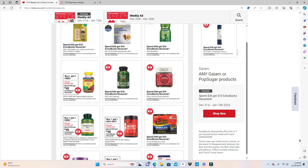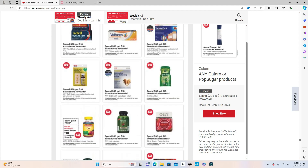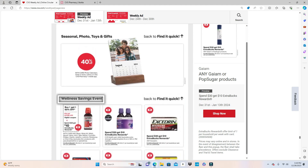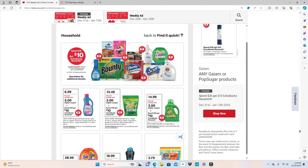Specifically on my Ibotta account I currently have a whey protein rebate — I don't know the exact amount off the top of my head. I also grabbed the Balmex diaper rash cream; I had a $6 rebate on that. If you didn't have that rebate, you can find those at CVS priced at $7.99.